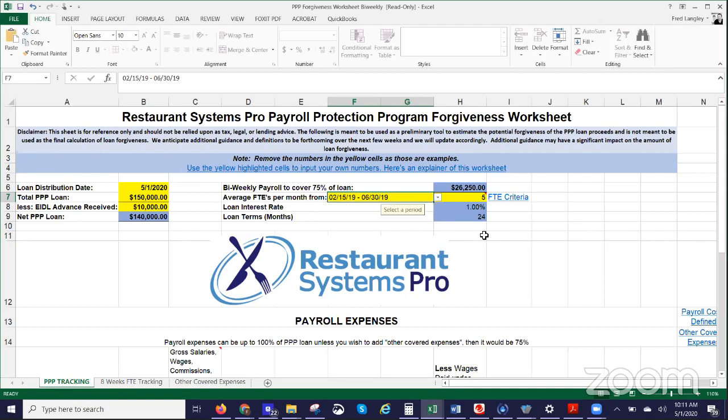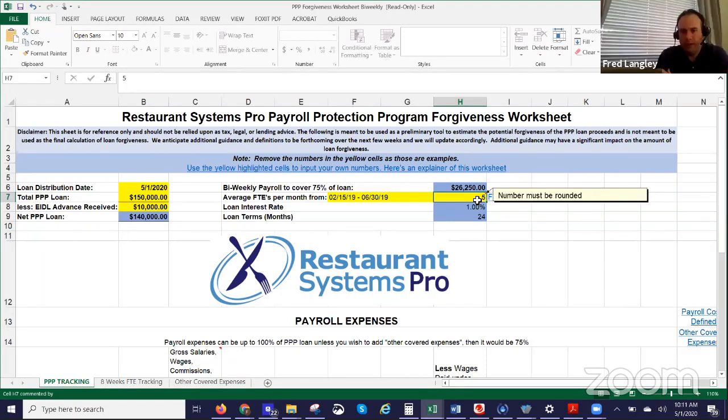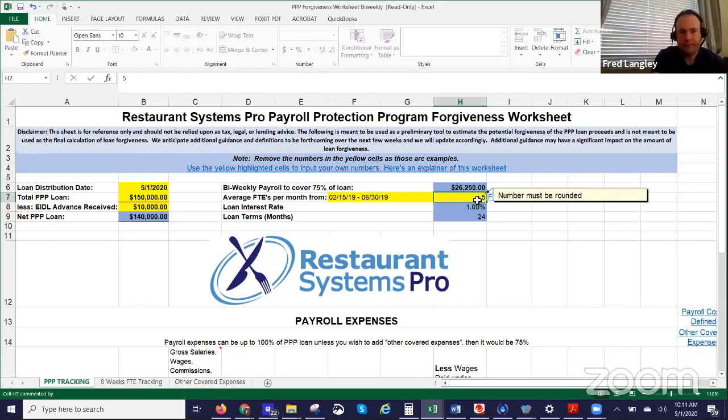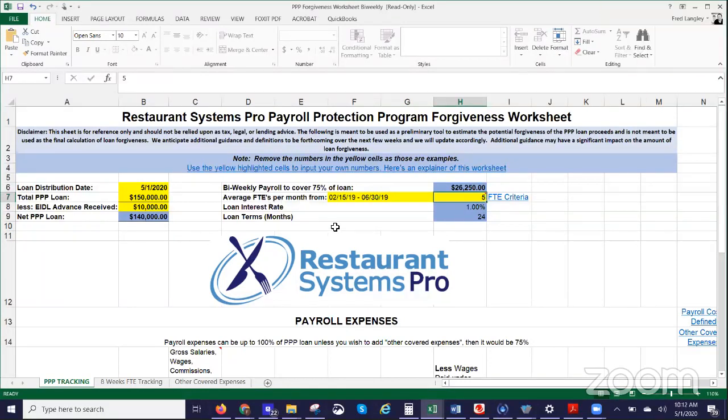Okay. So what you'll do here is, this is just going to be a rounded number that you calculate. Yes, thank you, Brittany. We have a question from Michael. He's asking, would you be recommending the 2019 or the 2020 timeframe? Whichever's less. Because as you ramp up, you need to get up to the FTEs that it's comparing to. So this is your basis that your FTEs this year are going to be compared to. You want to choose whatever's less of these two numbers. What's my average FTE per month for this time frame or for this time frame?